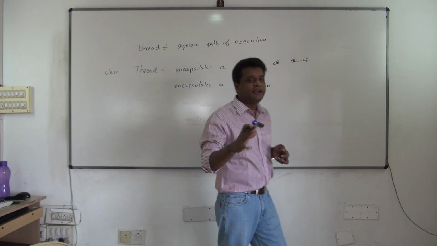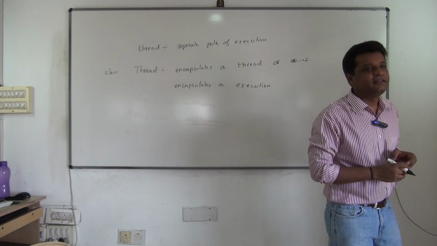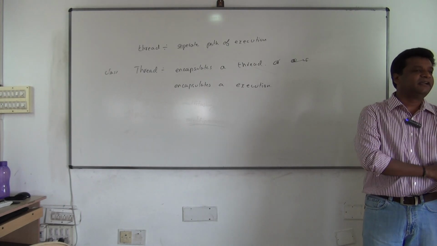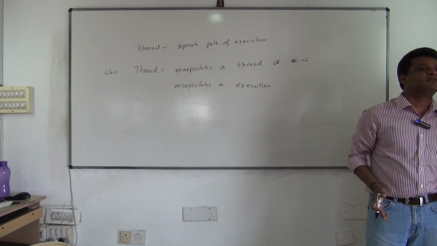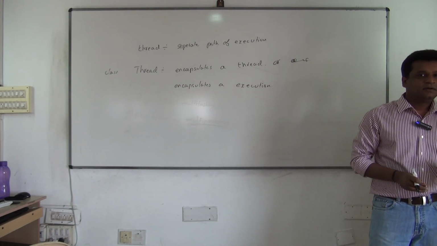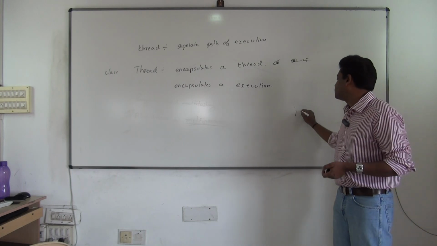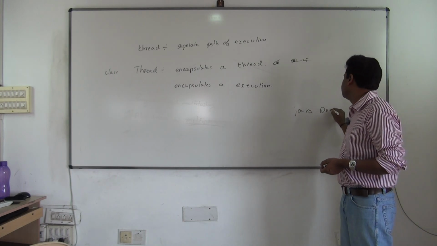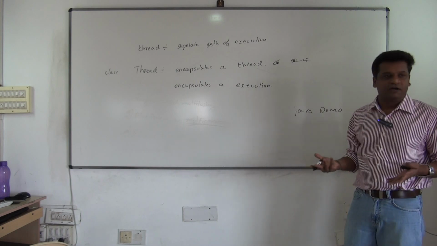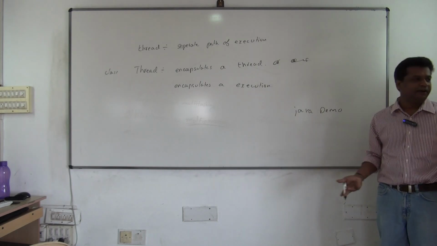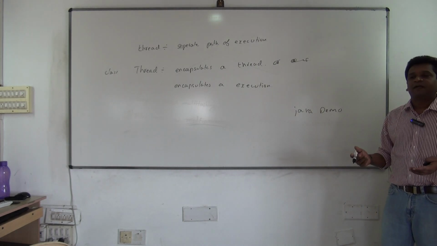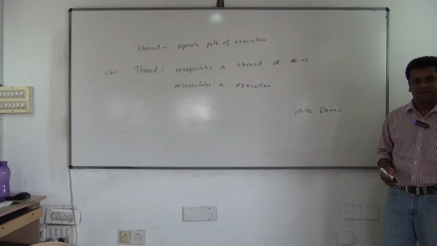Okay, till now we have not created any thread. Till now, did we create any thread? Simply we were writing our program and it was getting executed. That execution is itself what? A thread. As soon as we say java Demo, one execution is happening. That itself is a thread. Your program is completing now. But how does it happen? Let's see it with a simple example.